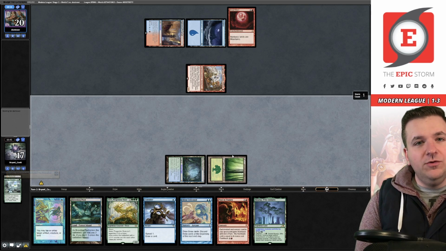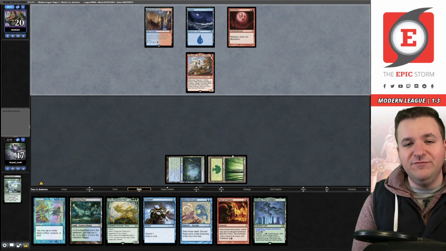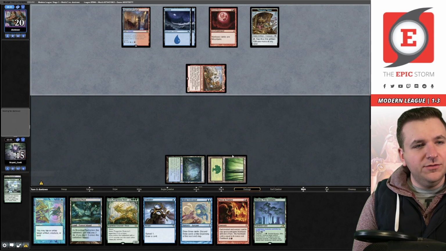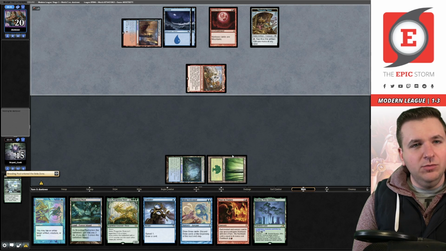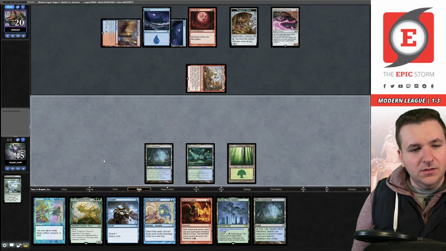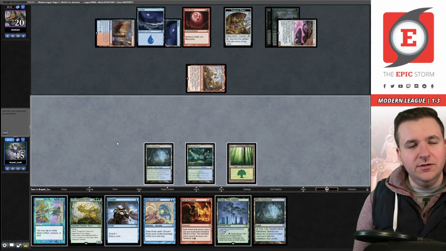If I could draw a Lotus Field, we could sneak it in underneath the Blood Moon and then blow up the Blood Moon and not have to sacrifice any lands. Ragavan gets in, we go to 13. They had a breeding pool. Unlicensed Hearse. Pass the turn. The Hearse has eaten my graveyard.